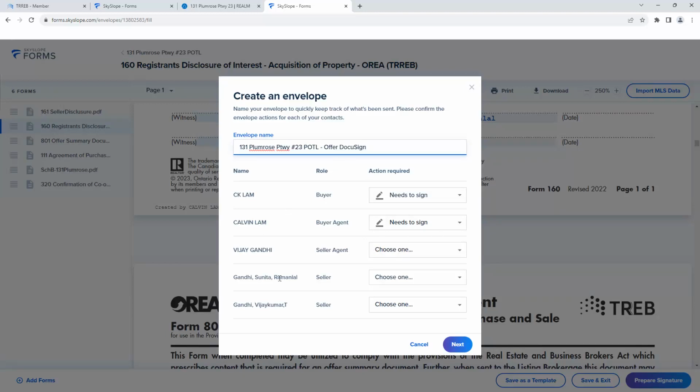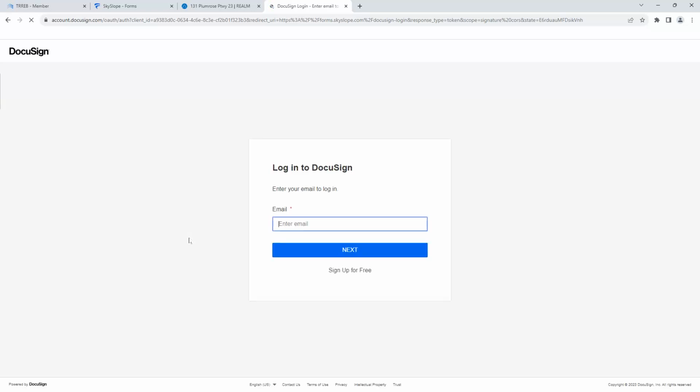So remember, we never add the seller side to the signature. Remember that, right? Because our side, the buyer side, is gonna sign for it. You and your buyer gonna sign for it, and then you download it, and then you email the offer to the seller agent, right? That's how you work. So next, now we're going to the Docusign. So we're completely out of the control of Skyslope now. Docusign will take over.